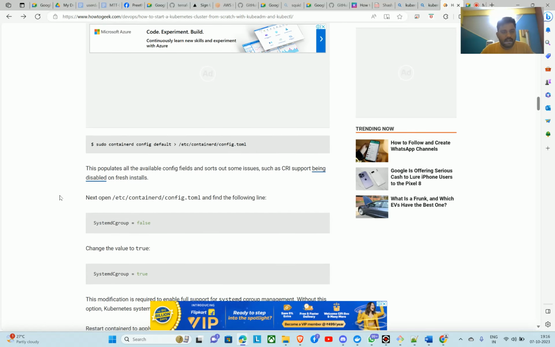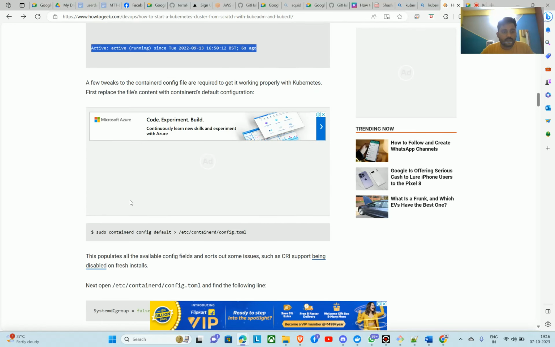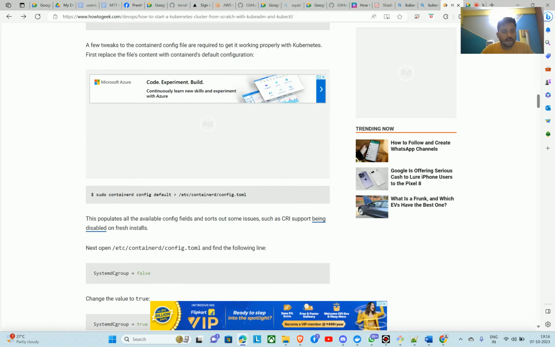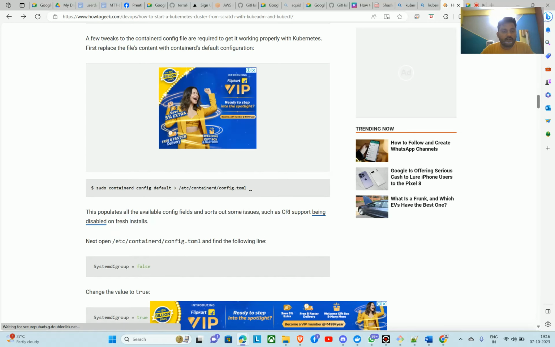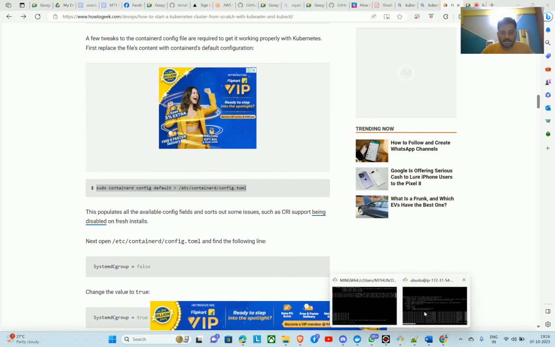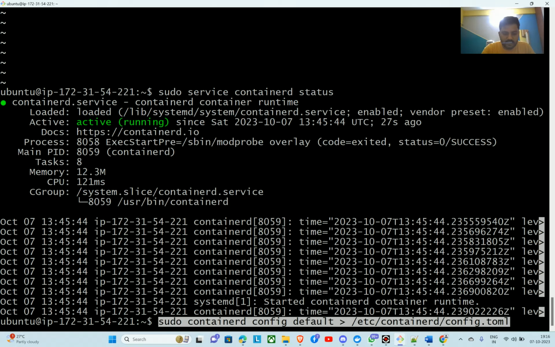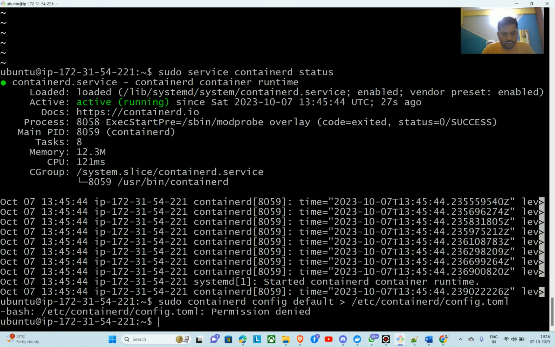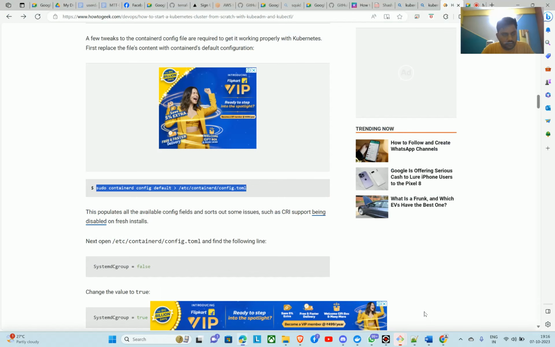Next we are going to use sudo containerd config default to this config.toml. So let us do this. We need to make some configuration changes. What is this? I need to use sudo containerd config default.